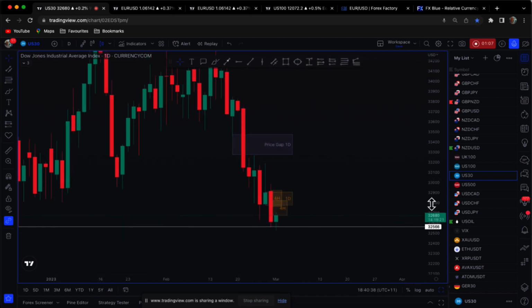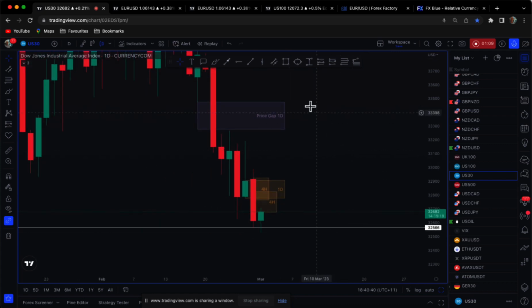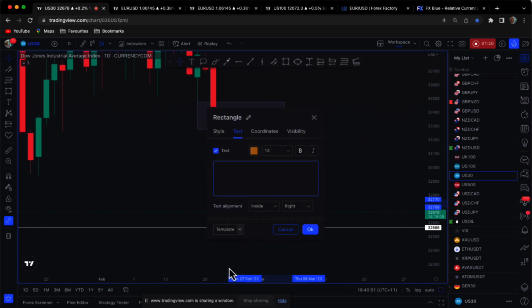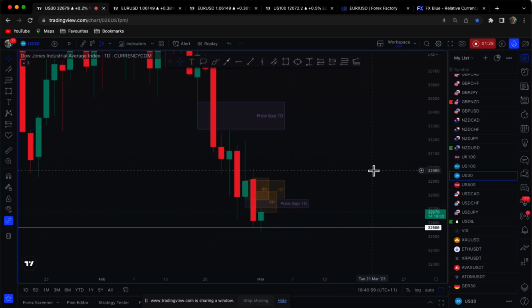Now on the daily we've got this price gap in through here. If you have a look at this red candle, the candle left, the candle right, we've got this imbalance resting through here on the daily. It gives me reason to think that we could possibly trade up through that. So we'll just mark that up as a level of interest.